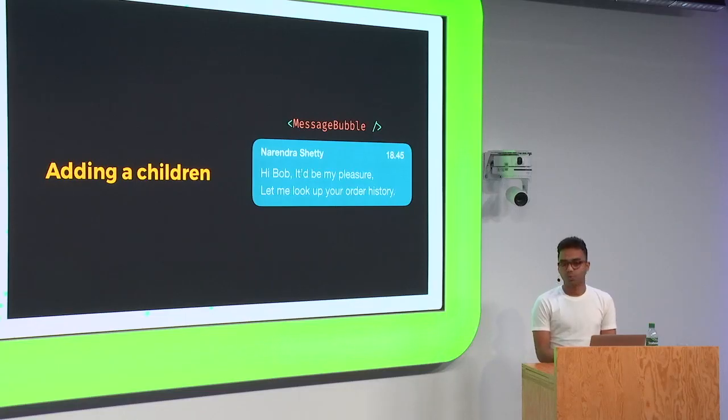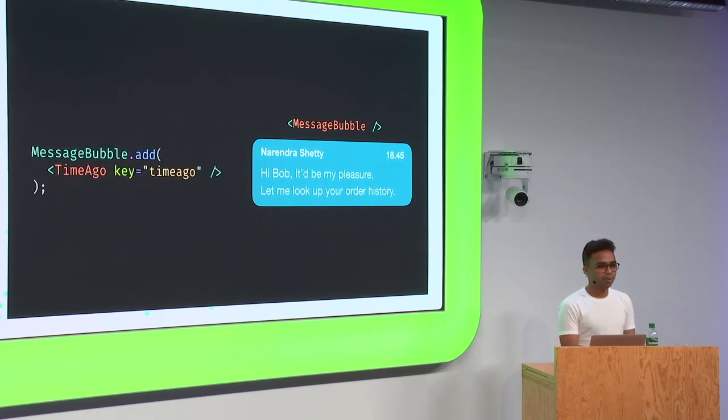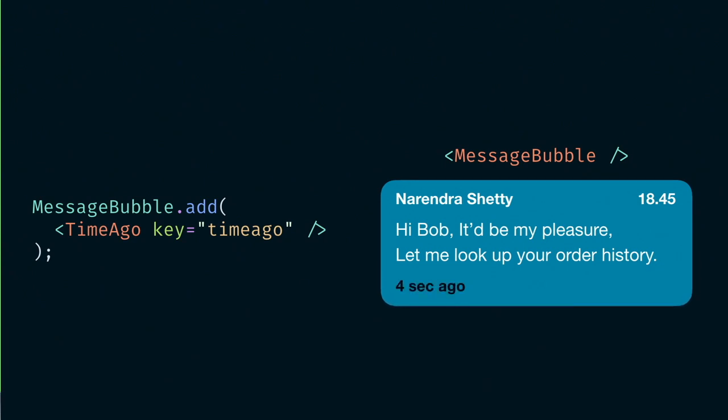This particular thing has 2 children, which is the header and the body. And let's think about how you would add a child. Every programmable component would have a static property for an action, which could be .add. And what it does is it takes a component as a parameter, and it adds it to the children.